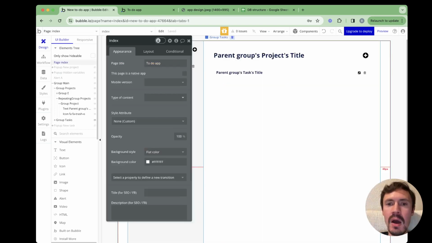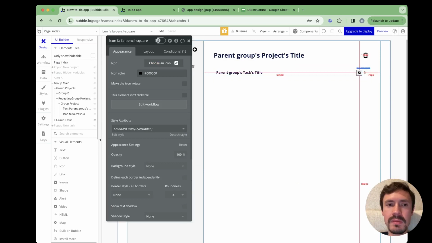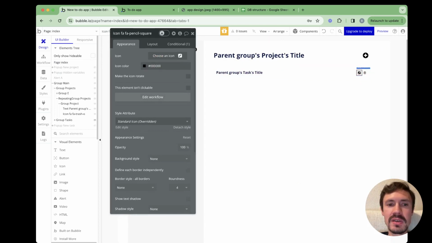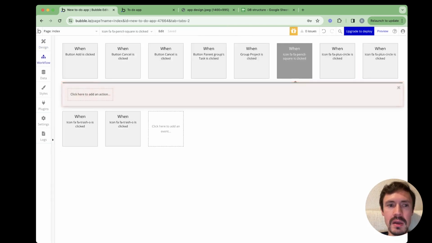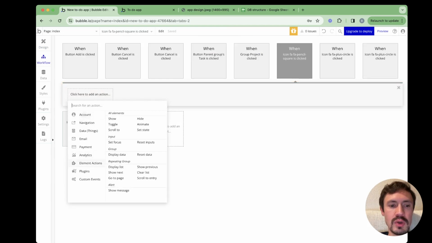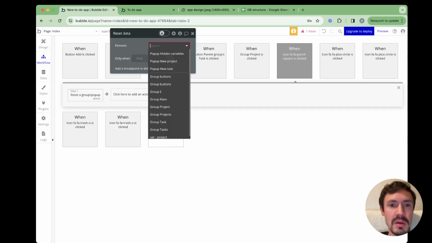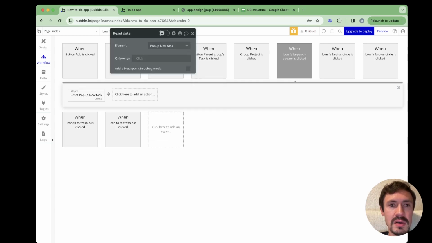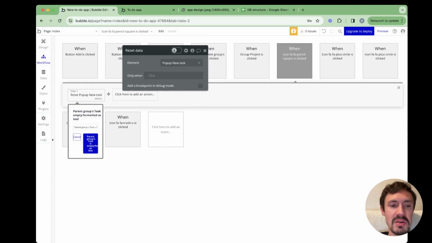Good. Now the only thing we need to do is just set some actions on the click of this icon. So first of all, what I want to do is reset any data that has been in that pop-up, new task. So delete all the old tasks that have been there, just reset it.